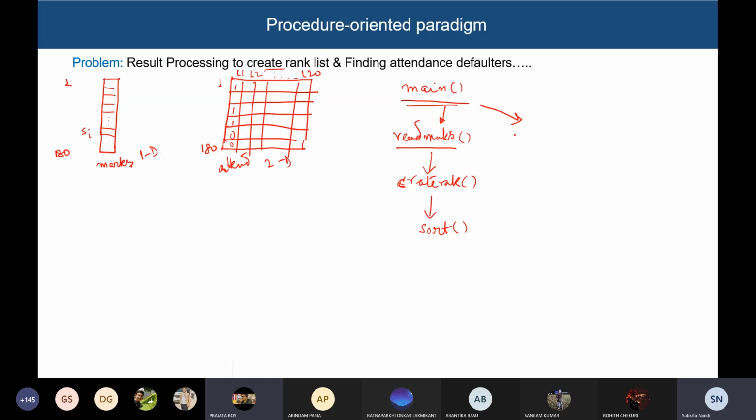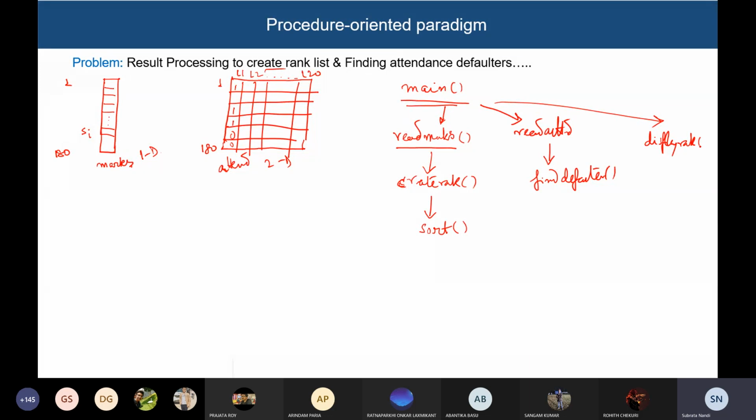So this is read attendance, and then read attendance will find defaulters, and there may be another function which is display rank.